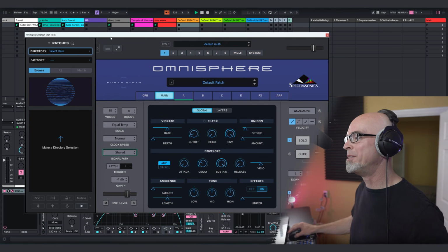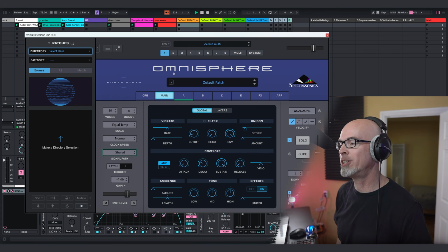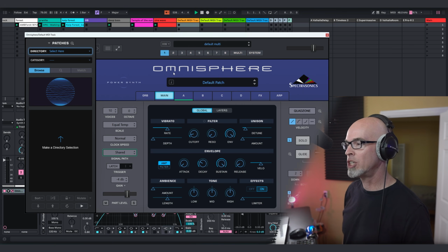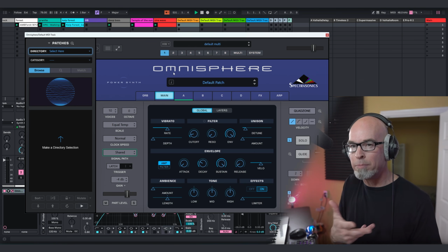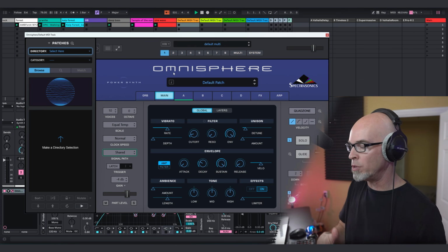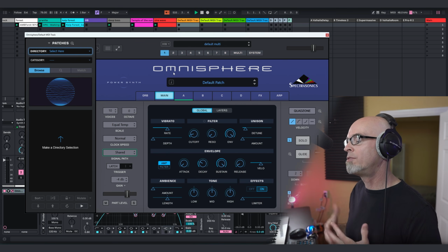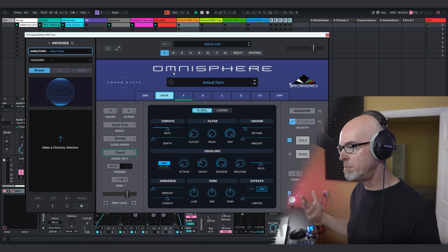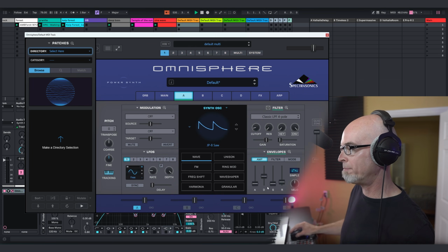I've spent a lot of time with this synth now, and last night I was in so much joy, just going through the sounds, rating all my sounds, so I can make more videos for you guys, so I can make more music for you guys. I just love this synthesizer. It's very special. It's always been special. Just got better with version 3. All right, so let's go ahead and adjust a simple envelope here.